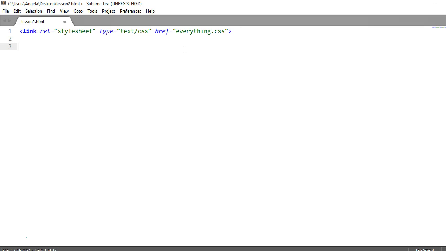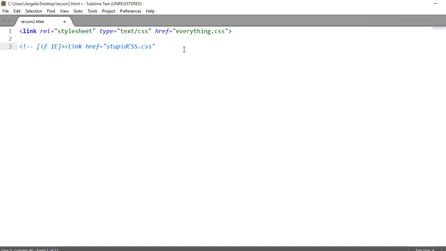Now let's say you're running on an old Internet Explorer. You're going to do less than sign, exclamation point, 2 dashes, open bracket, if IE, then close the bracket with a greater than sign. Then do your link in here, with href equals, and you're going to put the style sheet that you want it to go to. So you could do, I don't know, stupid CSS dot CSS, whatever you would call it.